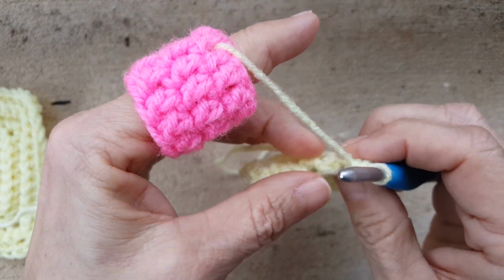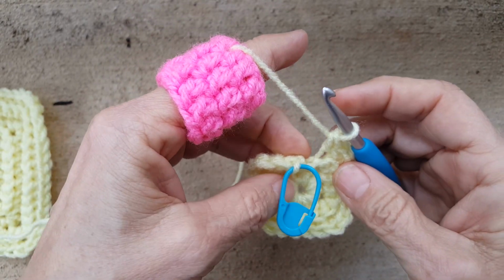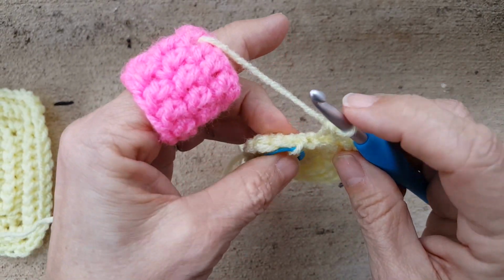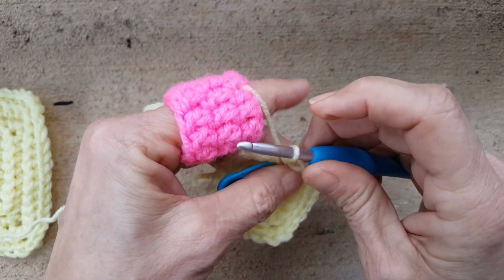And now we have just 1 stitch left to make, so we're going to make the last stitch of this round. And then we're going to join it as we did the previous 2. You just stick it through that back loop from that chain at the beginning.